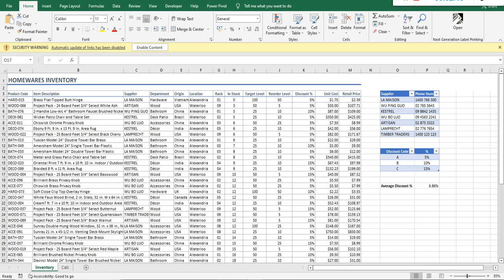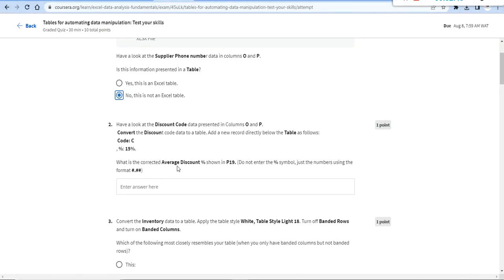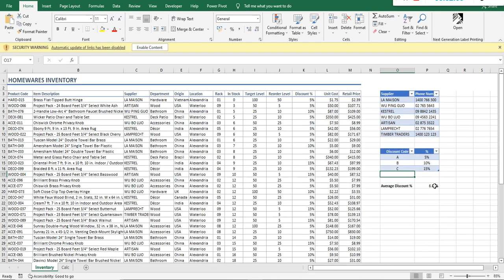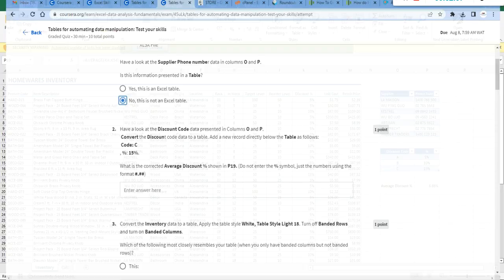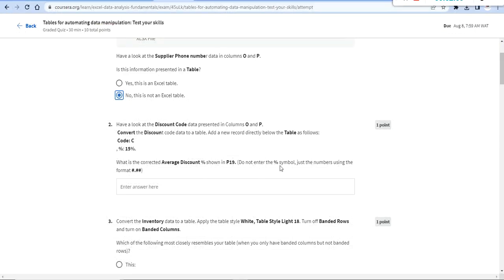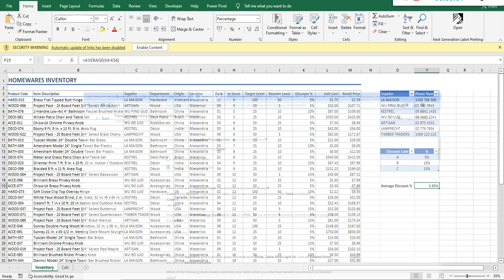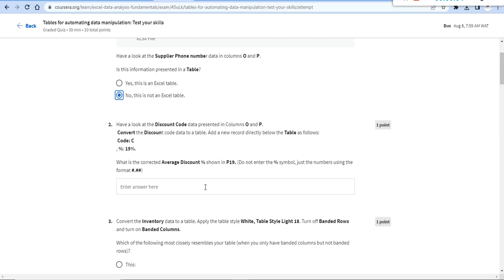So what's the question under it? What is the corrected average discount shown in P19? This is our P19. What's the corrected average discount? Do not enter the percentage symbol. So we have 6.86.